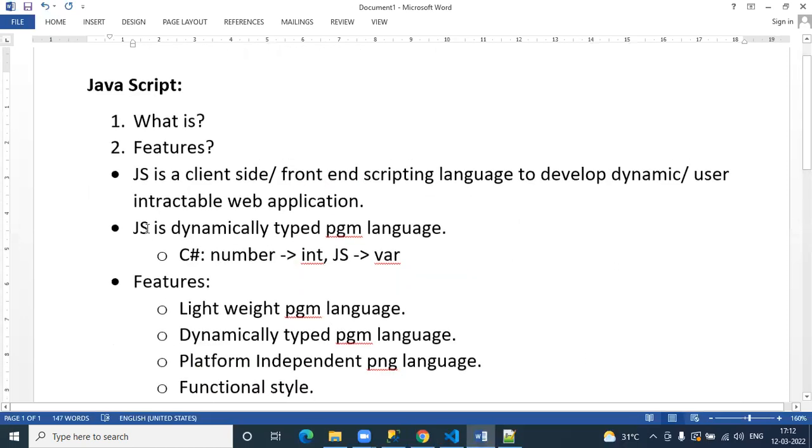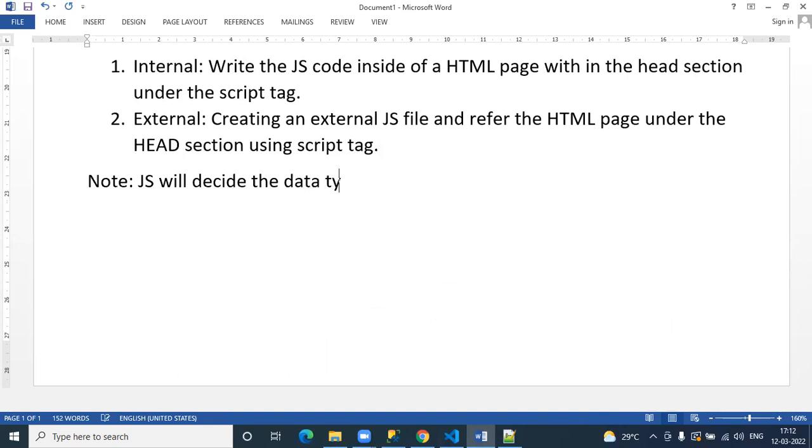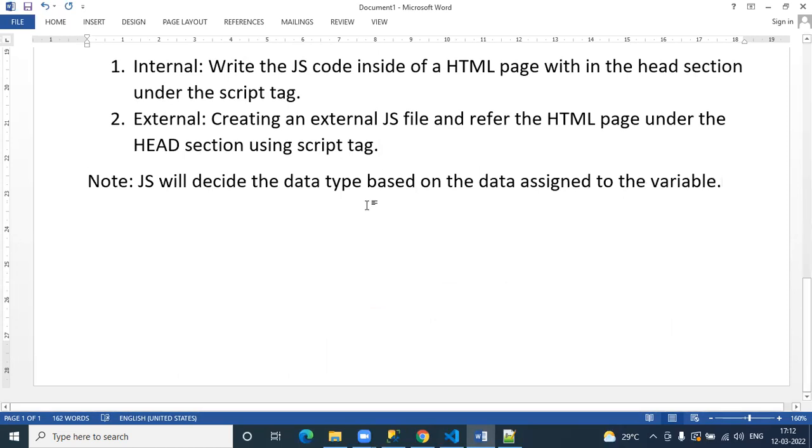Take a note: JavaScript will decide the data type based on the data assigned to the variable.